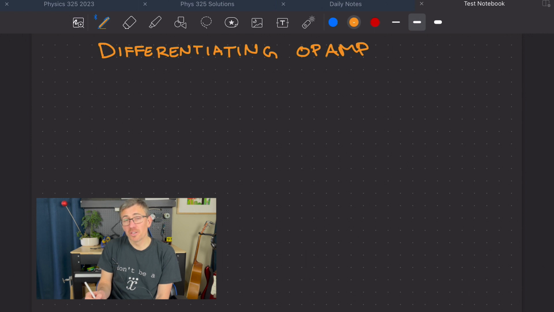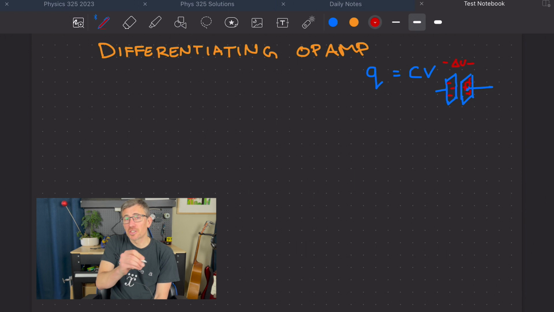And what we have to do to get this to work is to use a different linear element aside from a resistor. We're going to use a capacitor. The reason this works, if we remember how a capacitor actually functions, is that it's a device which can store charge, and the amount of charge you get per volt is called the capacitance. So we can write it this way: we have two parallel plates, we've stored some charge, and the amount of charge we get per volt is called the capacitance. But we can reframe this by looking at rates of change.